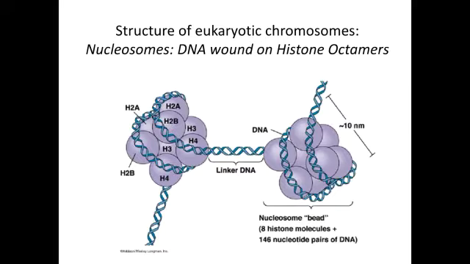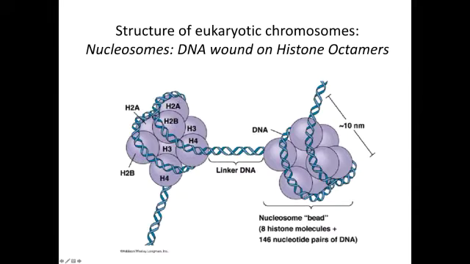The core unit of a chromosome is something called the nucleosome. And the nucleosome is basically DNA wound around important proteins called histones. All right? And histones come as octamers. By octamers, I mean there's 1, 2, 3, 4, 5, 6, 7, 8. And actually, there's two sets of 4 here. And so the histone names are histone 2A, and there's 2 copies of those. And there's histone 2B, and there's 2 copies of those. Histone 3, there's 2 copies of those, and histone 4. And they wrap around just a little under 2 exact times.